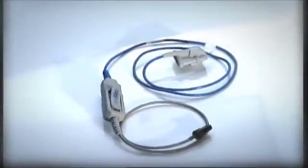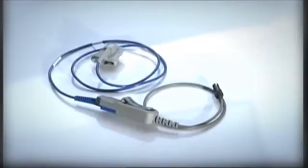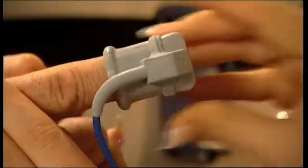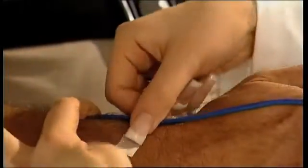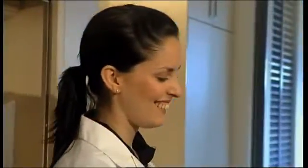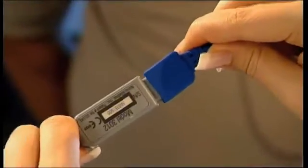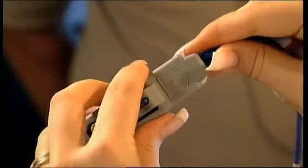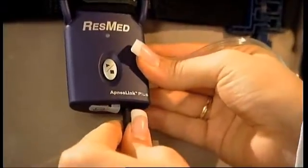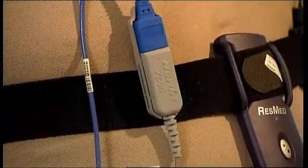The one remaining task is to attach the pulse oximeter. For ease of use and economy, ResMed recommends using the Noan Soft Sensor. Place the soft sensor on your patient's index finger and secure the line using the soft tape supplied. If you'd rather use another oximetry component, please provide patients with those instructions instead. Connect the cable to the pulse oximeter and insert this connection into the clip-on holder. Connect the other end to the recorder.